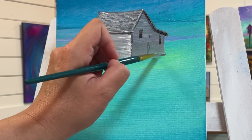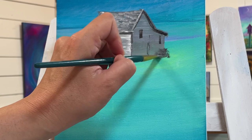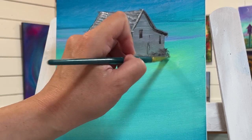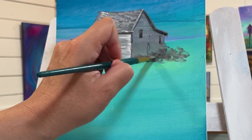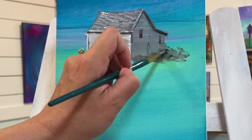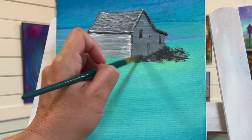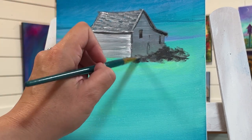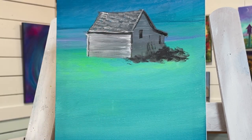And then down here, we're going to have some flowers and trees and bushes. So we need a darker base. I'm just going to use what I've got here on my brush and just tap along, with a little bit of that black. It doesn't have to be the same amount of black you're adding everywhere. It's better to have some lighter areas and some darker areas. We'll have some vines and stuff maybe growing up there.